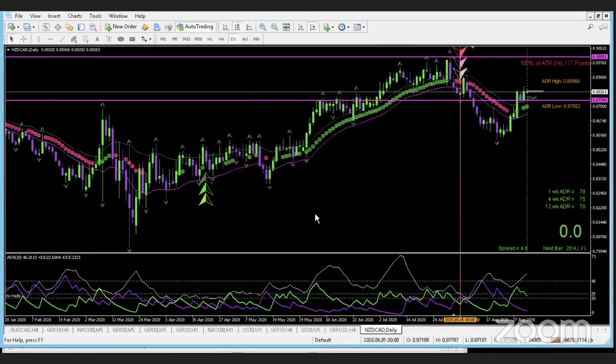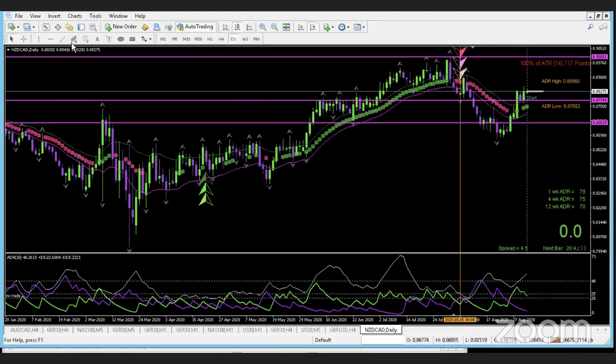So you have 2 options to find your levels of interest, your areas of interest, if you will. Either way, you can decide to do it with your fractals, that's one. If this is our current point, our next point of interest is here at the next fractal level. The next point of interest after that is here. And this is an imperfect system. These are just targets that I'm looking for.